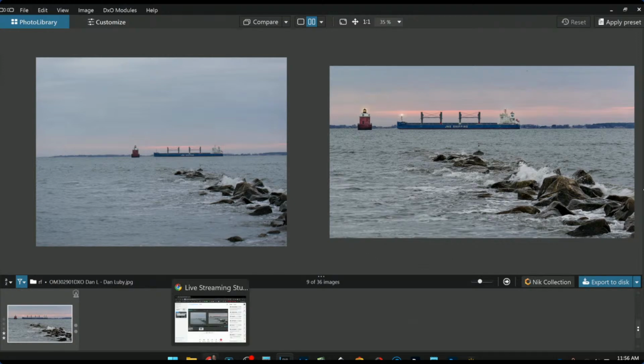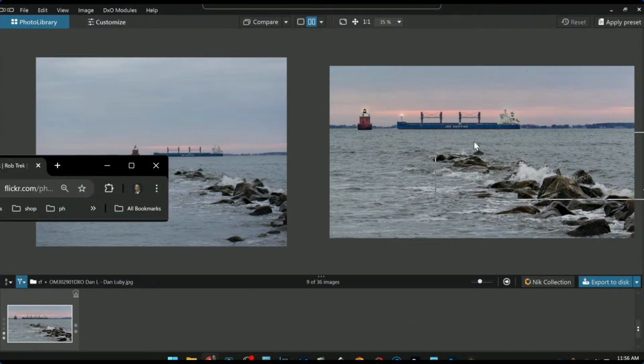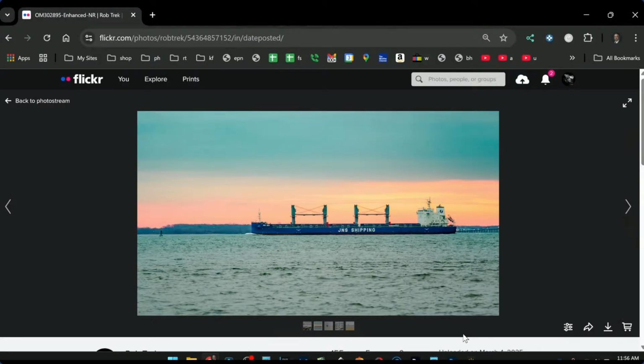Okay, I think let me see. I didn't edit this picture exactly. I left that for you guys to do. But this is the same ship before it got to the lighthouse. So this was my edit. I did a 16:9 and no lighthouse and no rocks. It's just the ship itself. But yeah, I put a lot of work into the sky. The water was pretty straightforward, just clear view. But I put a lot of work into the sky and the white balance.